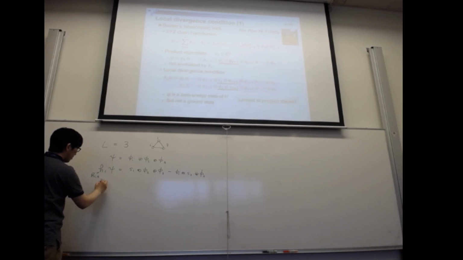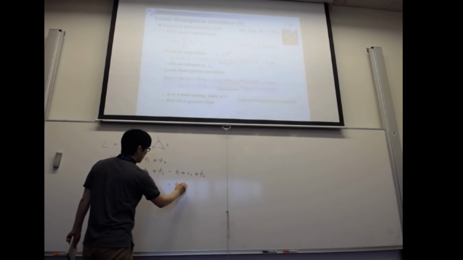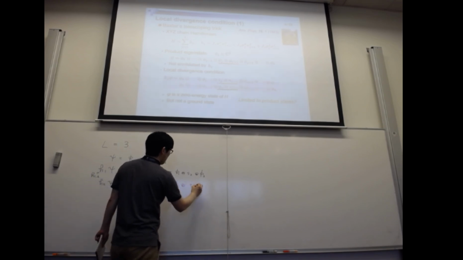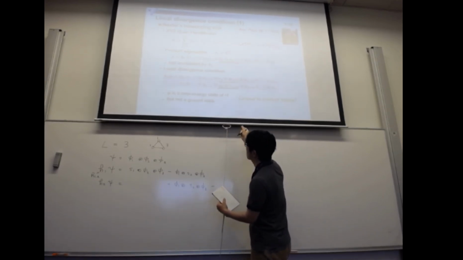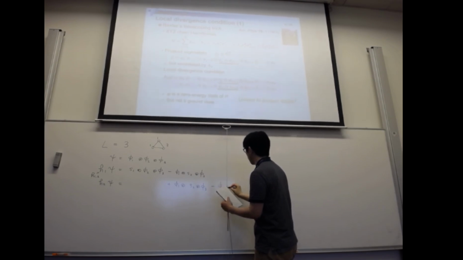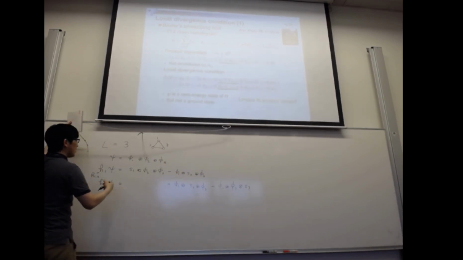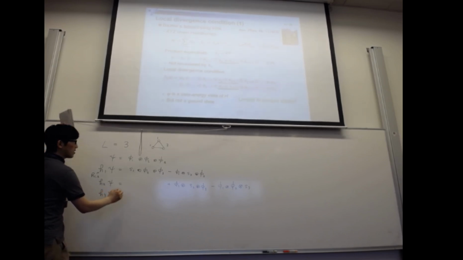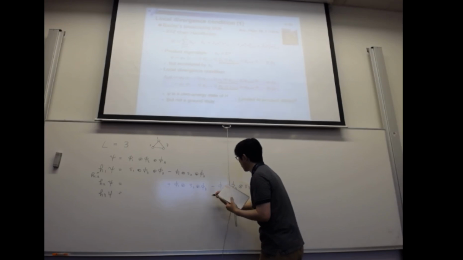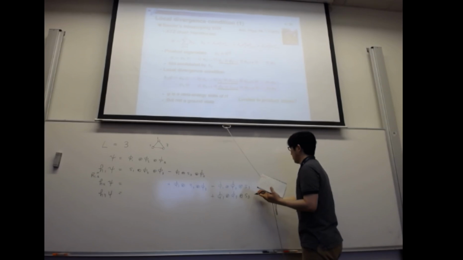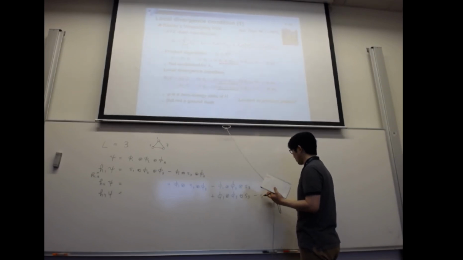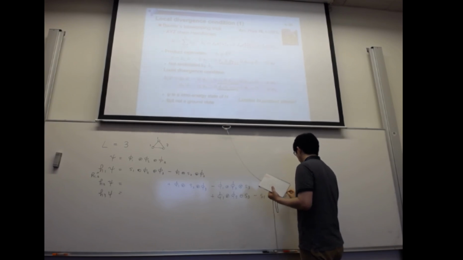And then you can examine H2, right? And then you get H2 psi is plus phi 1 tensor S2 tensor phi 3 minus phi 1 tensor phi 2 tensor S3, right? And then H3 psi is plus phi 1 tensor phi 2 tensor S3 minus S1 tensor phi 2 tensor phi 3.